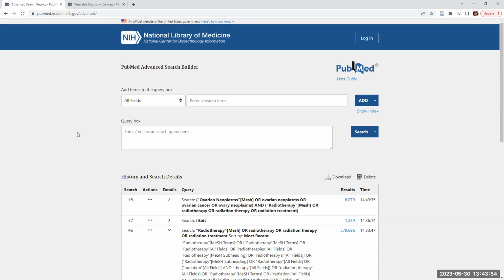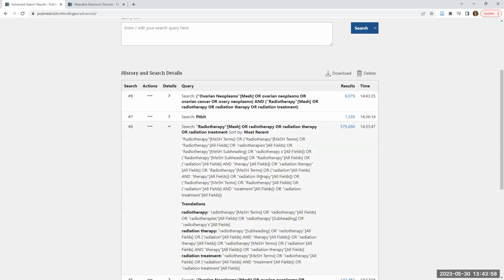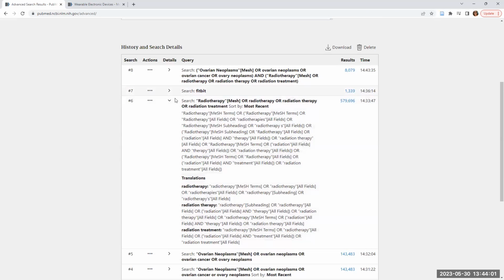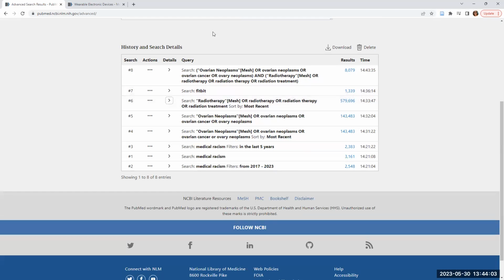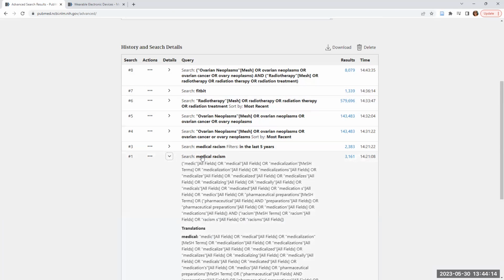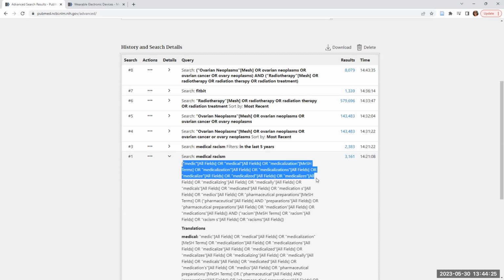By the way, we've already gone into the advanced search area that I promised in my agenda. It is a good idea when you are searching to take a look at your search history and expand the details. So if we look at when I searched medical racism, just as a keyword, this is everything that it is pulling in, trying to be helpful.